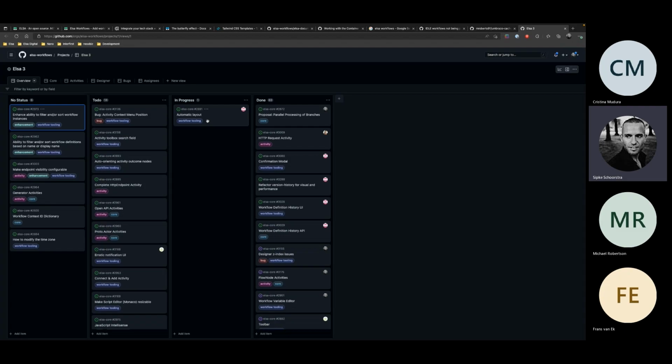Other than that, I think it's mostly things like the ability to add a workflow variable. There's no button to add it, so it's a little broken feature. It's easy to fix. There will be some categories of activities that are lacking at the moment, and some of these activities are there, but they lack certain features.